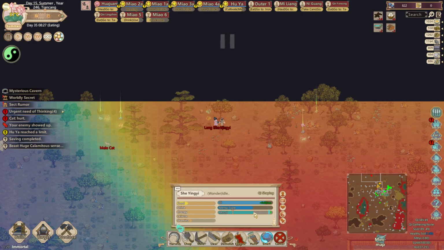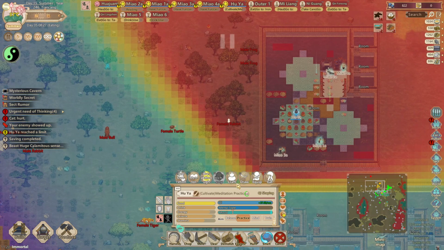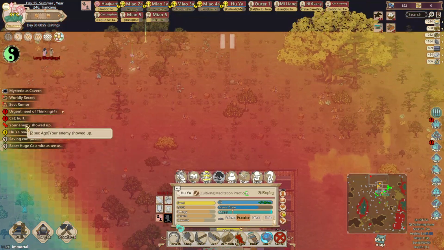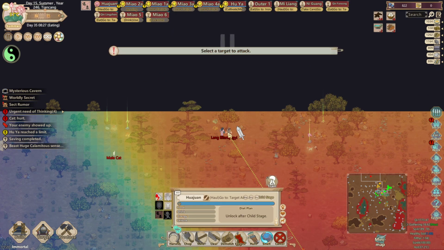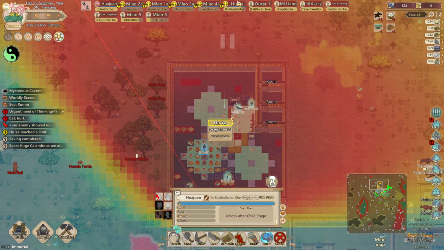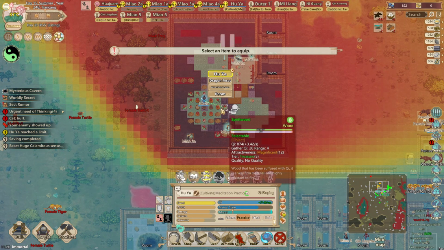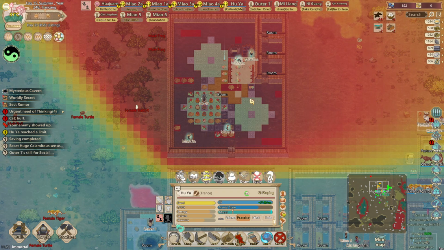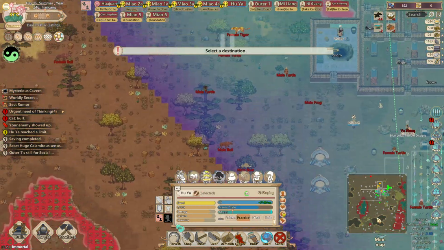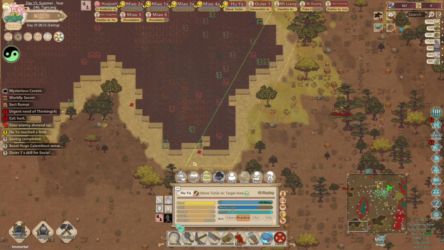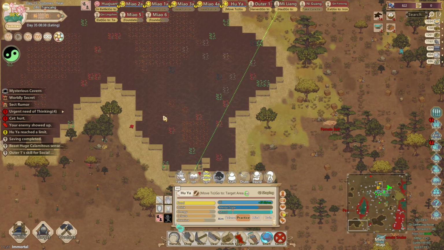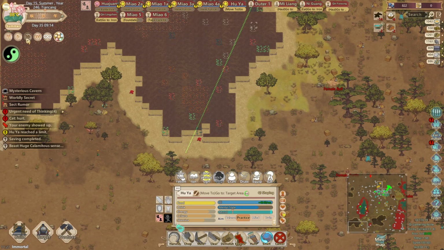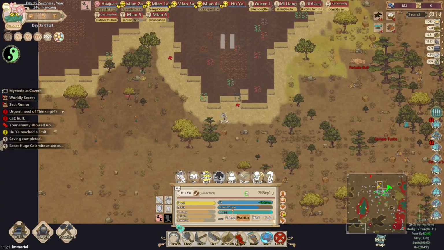These enemies are distracting me. So let's see what happens if I... Okay, I'm going to send a dog out just to play with these guys. Let's see what happens if I pick up some of these items and then I move them over here. Let's see how that moves the chi on the map. I'm just ignoring that fight because it's just whatever. Yeah, my game is super laggy.